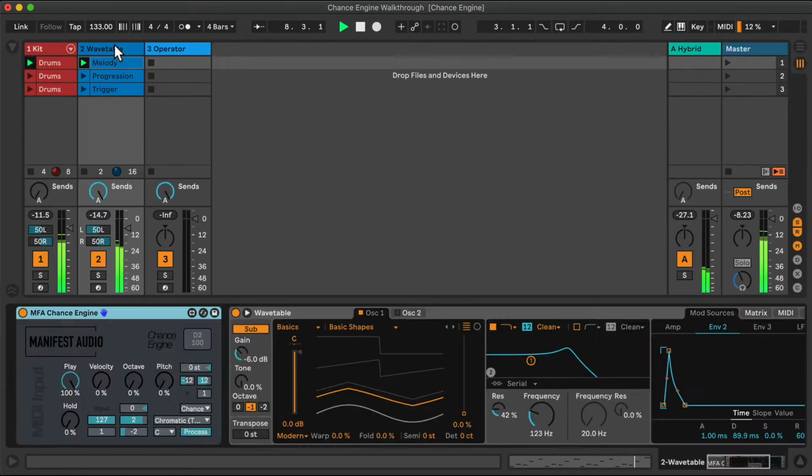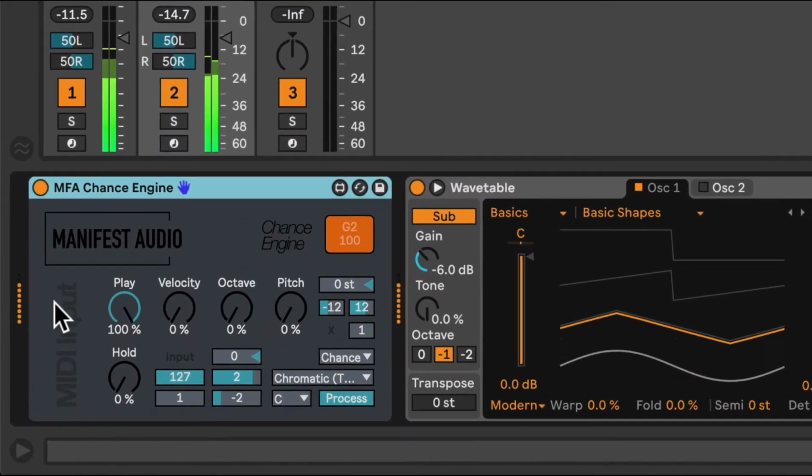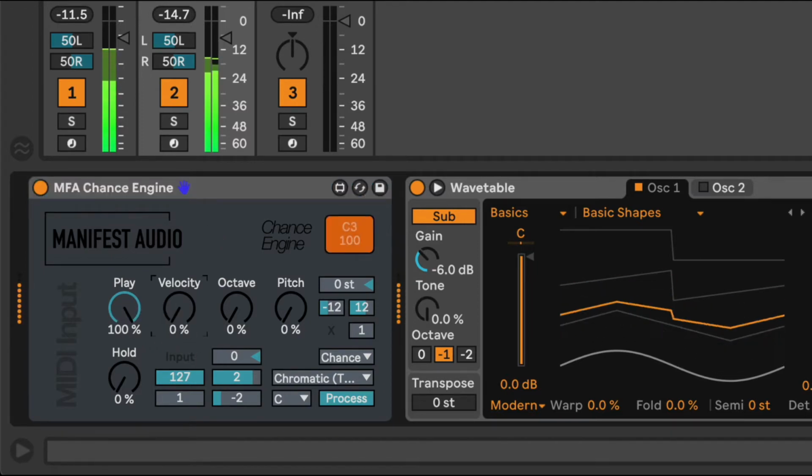It's fine, but a little bit repetitive. So I'll go back to my device view, and here we have the Chance Engine. Now, right away, I want to induce a bit of velocity variance. So already, we're getting a lot of nice changes happening there, and I can constrain the minimum and maximum values within which velocity will be randomized.